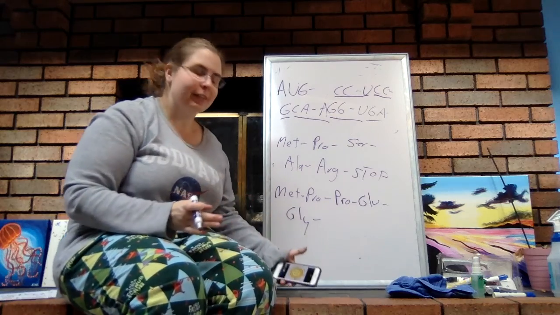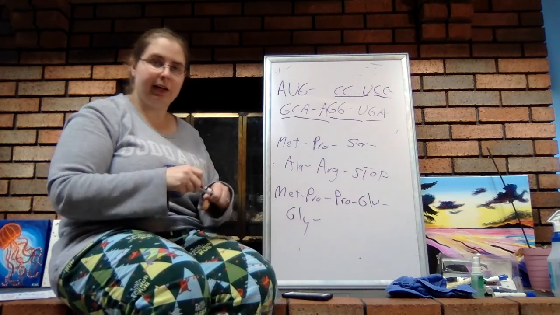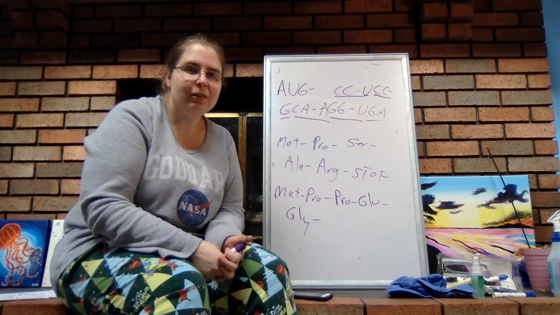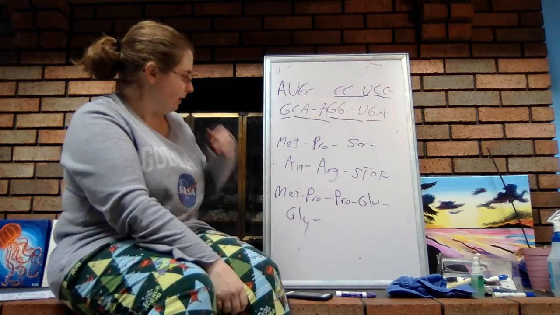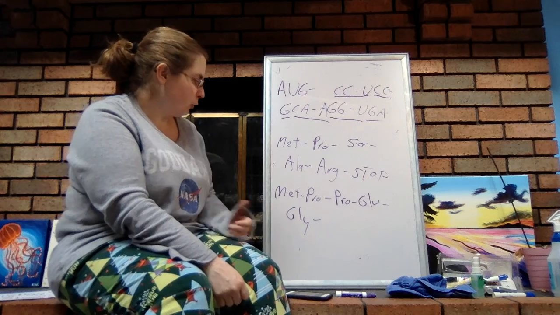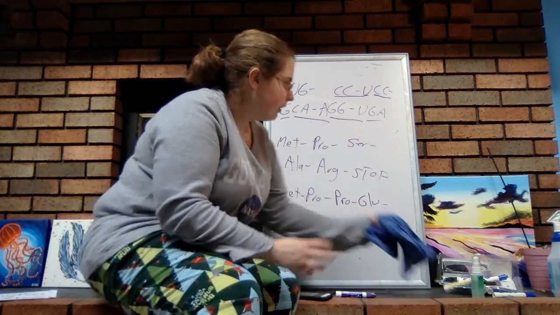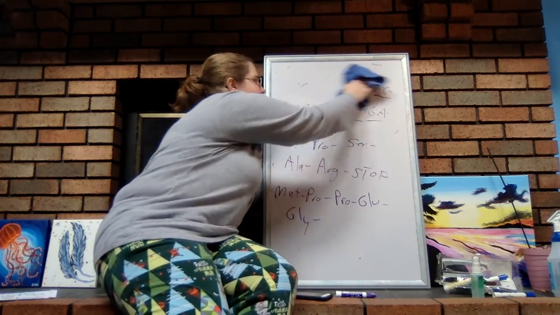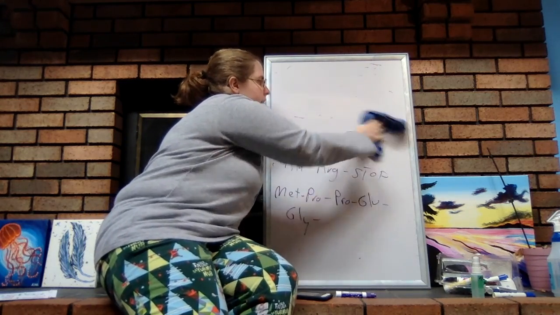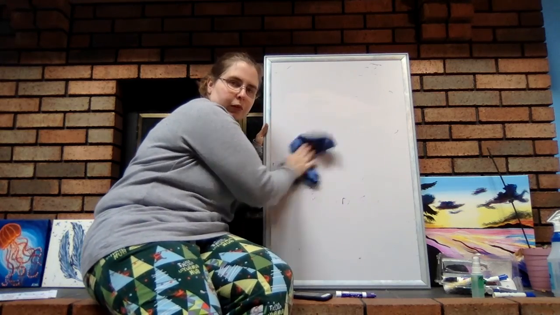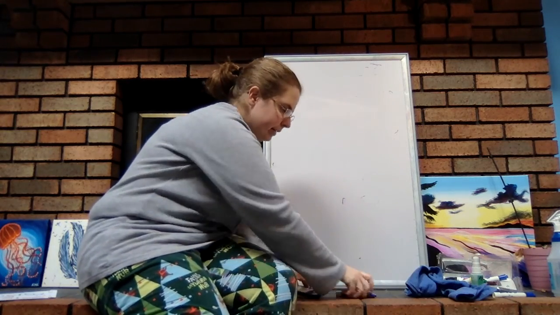They don't code for anything. You need 3 bases to form a codon. If you don't have 3 bases like this poor little GNA, that's not going to code for anything. So look at that. Most of the actual amino acids have now been changed. And a lot of times kids are confused about how that works. So I like to use sentences involving 3 words to show how it doesn't make sense.